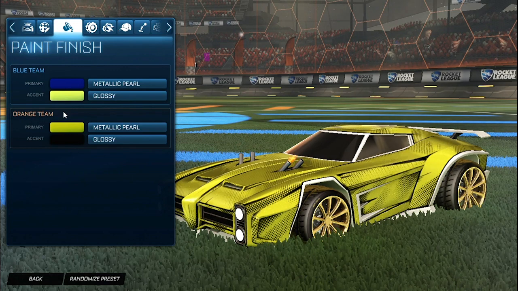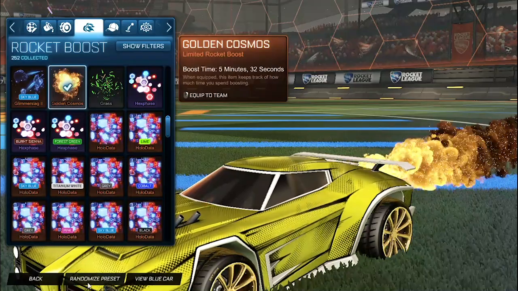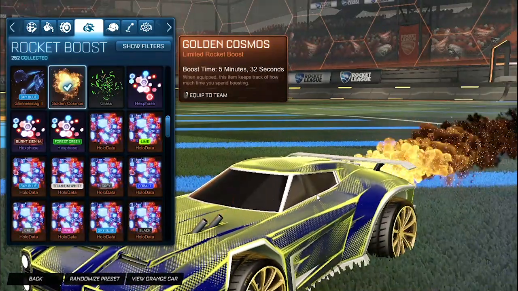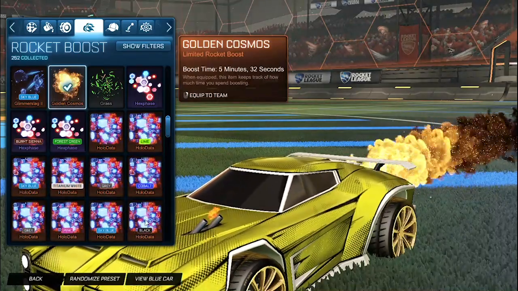Like I said, I've never actually used this decal before, and I think it looks super clean with these dicey Oreos. So for the boost, it is obviously the golden Cosmos for both sides. And I really like it on this side actually because we got that blue and the yellow, and then that gold in the back looking really good, and then that black and the yellow, and then the gold.